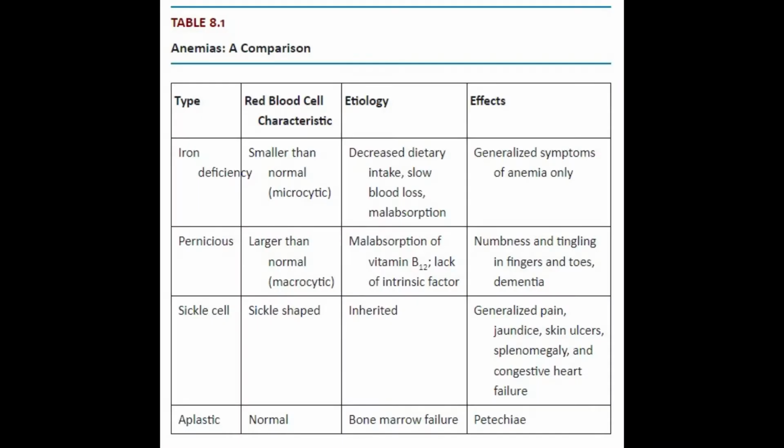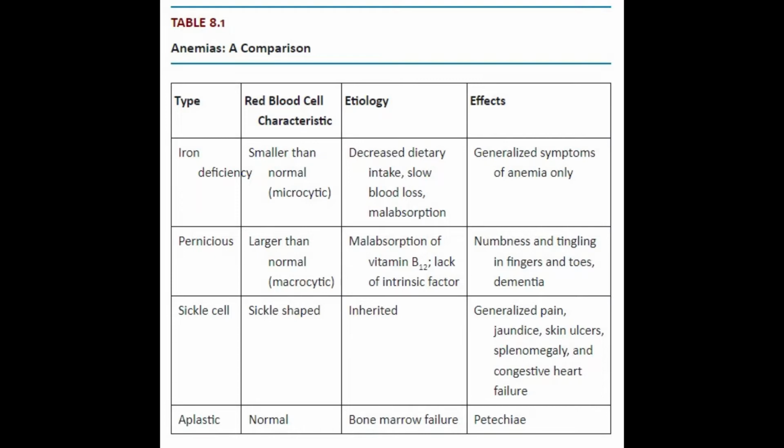First, we're going to cover disorders of the blood, pathologies of blood supply or blood makeup. And the first one that we're going to talk about is anemia. So anemia is a reduction in the quantity of either the red blood cells or their hemoglobin, all which impairs the blood's ability to carry oxygen to the cells.